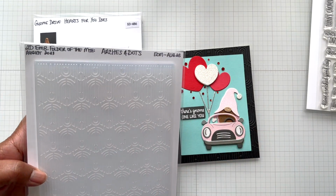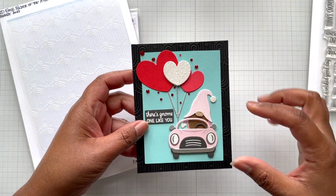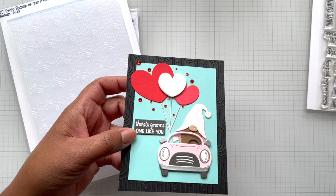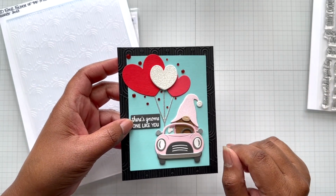This one is called Arches and Dots. This is another great masculine embossing folder. Here I did it in black, put this on the top, have my little gnome and the balloons, finish it off. This one with gems and a lot of red gems. So all my gems came on this card and it skipped the others.